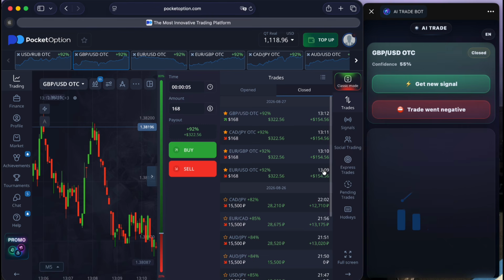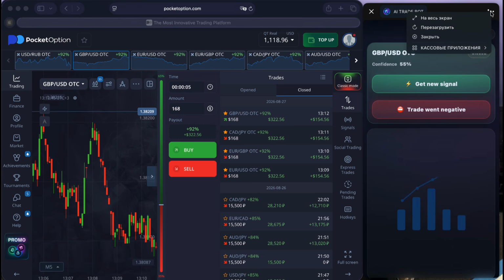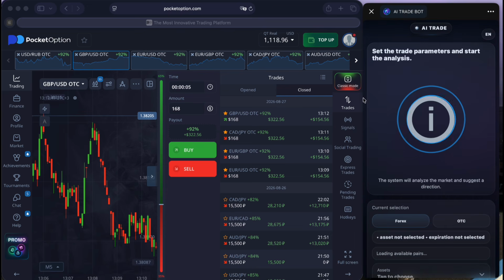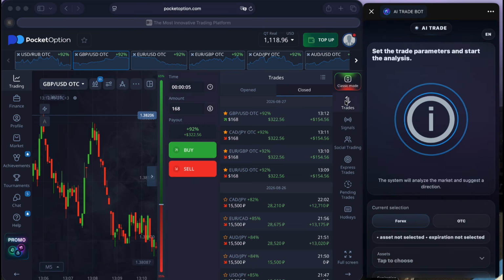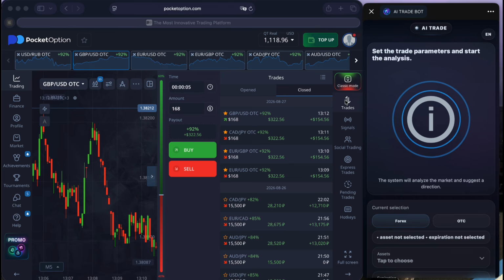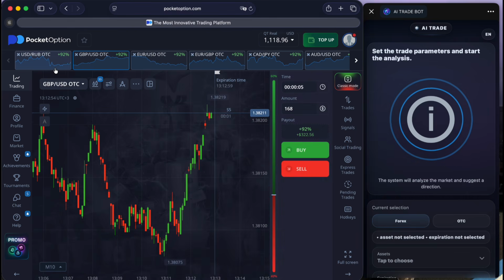We started trading at 13:09. We opened 4 entry points in 3 minutes of trading, thereby adding over $600 to our deposit. All this is not a joke, but only artificial intelligence on this broker. I'm also not going to stop there. Restart this tool and move to the dollar ruble.